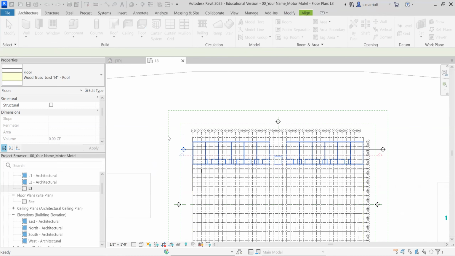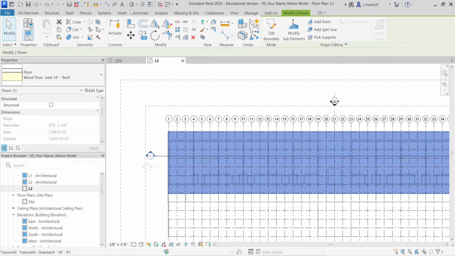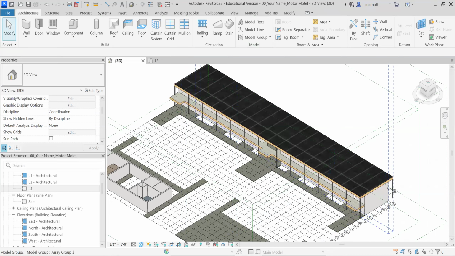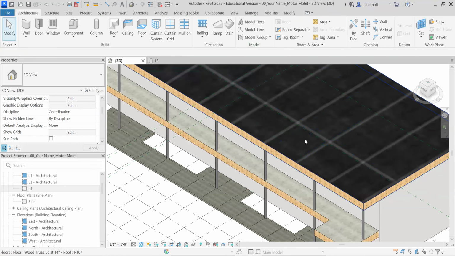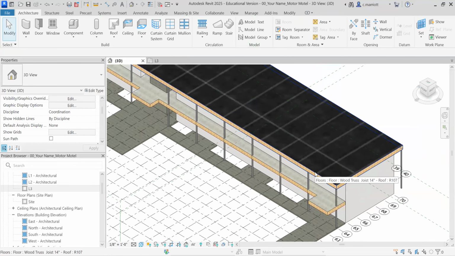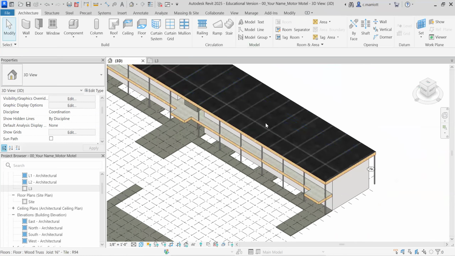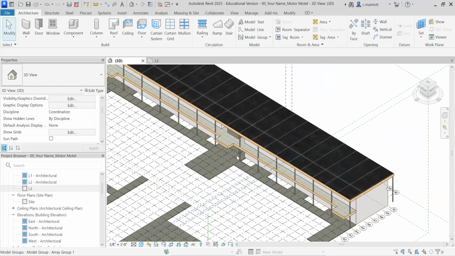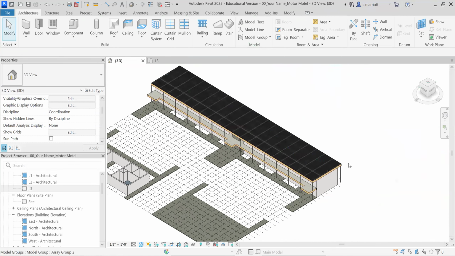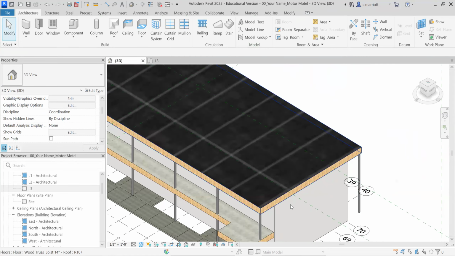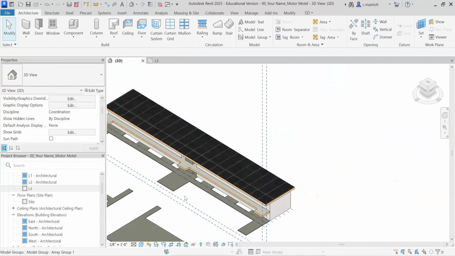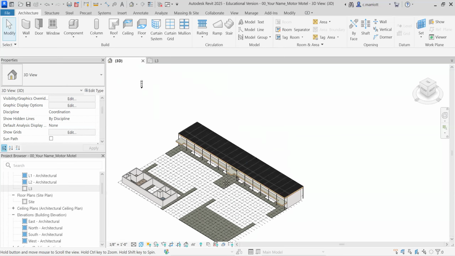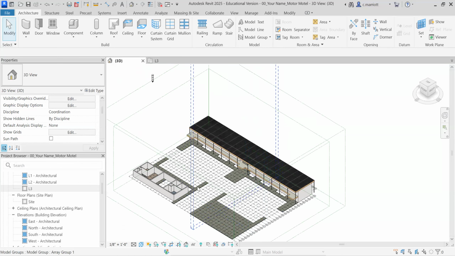Let's just say yes, attach. Okay, and this is getting 3D. Okay, so this is that membrane. It does not look very pretty in 3D view, but this is not something that you would see anywhere from the site, so it doesn't really matter. Okay, so we have that in there, and it looks like everything is okay with it. Now, we will be making some adjustments, but that's a good place to start.